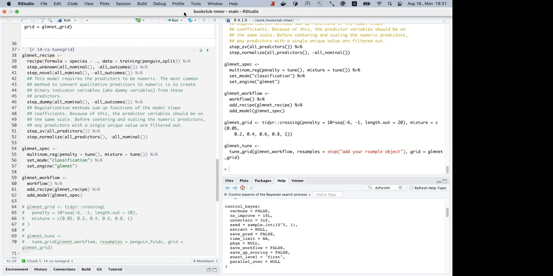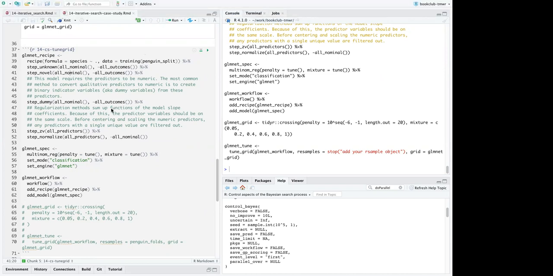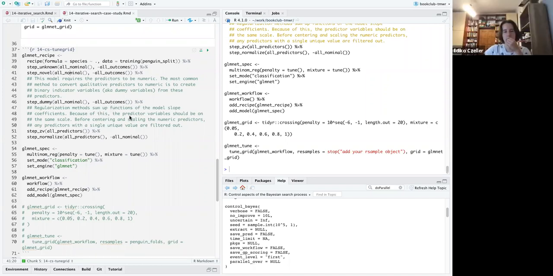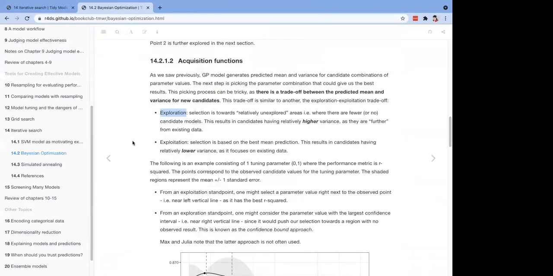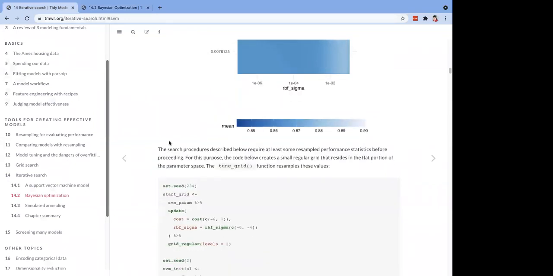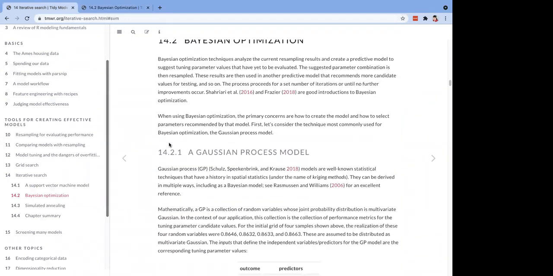Hey, just a quick comment. I'm not too familiar with Bayesian statistics. I know the basics, but I'm wondering if there is some kind of helper function, like an autoplot, to help guide you through what you're doing. You mean like the intermediate Gaussian models and stuff like that? Yeah, the recipe and everything is good, just the whole tuning process. In regular grid search, there's an autoplot and show best, select best, whatever. Sorry, I haven't read the chapter yet.